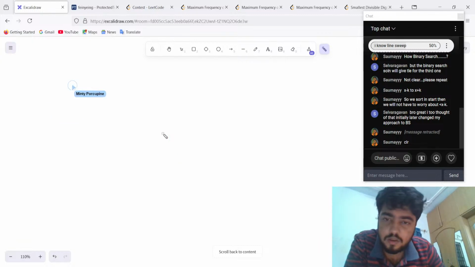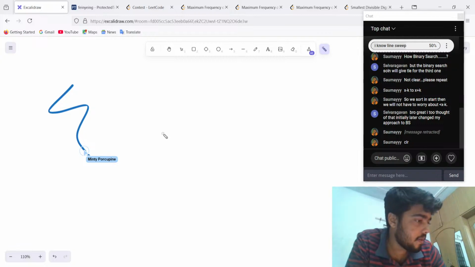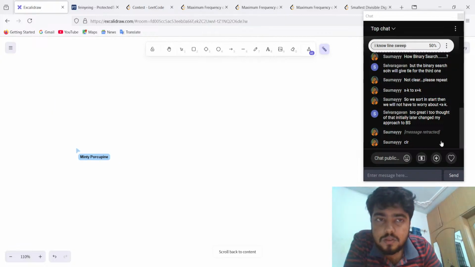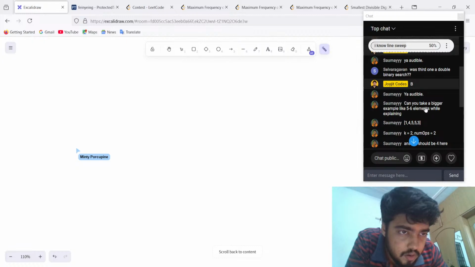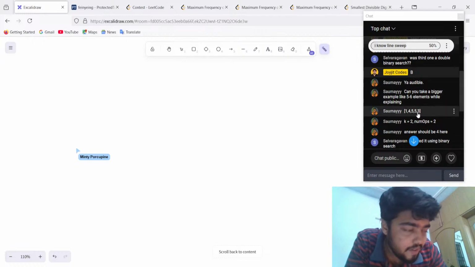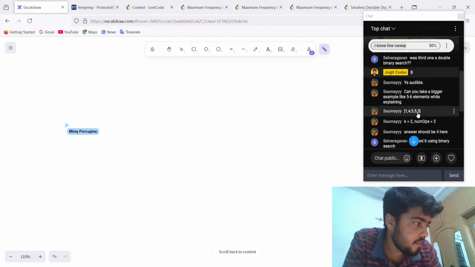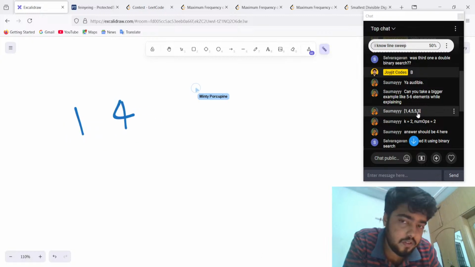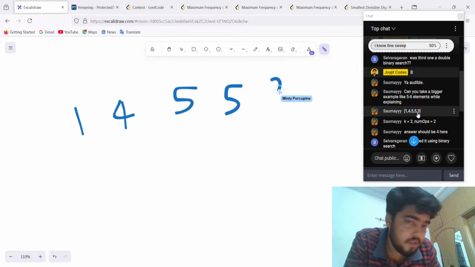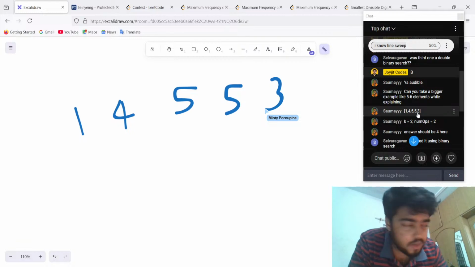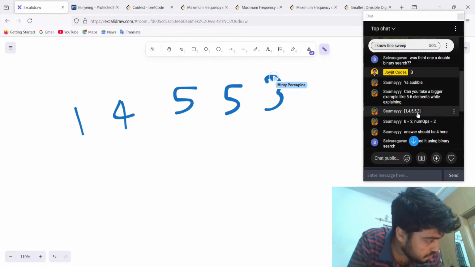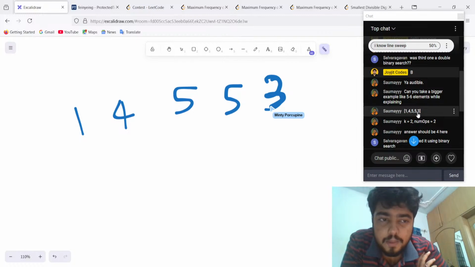I think Soumya gave us a very good example, that was 1 4 5 5 3. This was the example that Soumya gave us.